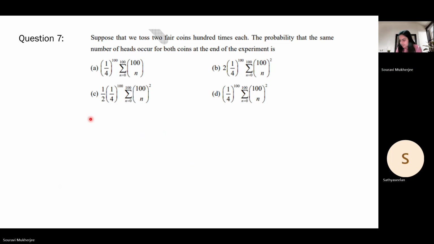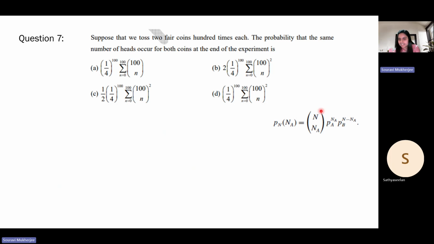Okay, so let's try to work it out. Okay, so we know that this is how it is defined for a binomial distribution, where there are two possible outcomes, head or tail. So in this case, PA and PB for tossing a fair coin is half. We know that, right? So PA is half, PB is half. Okay. What is N? N is 100 because you're tossing it 100 times.